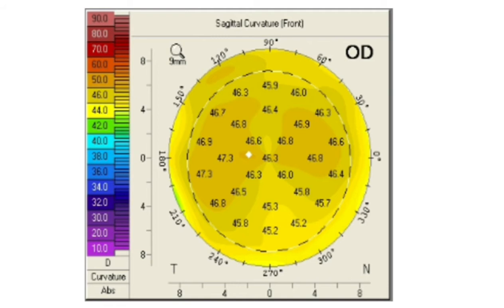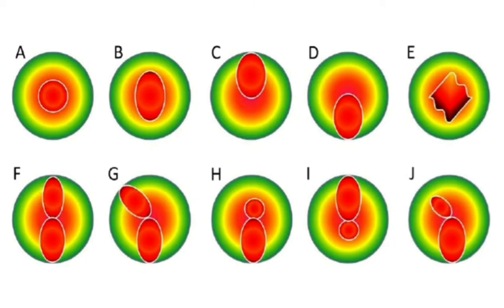Here also you need to look at this data, which I will discuss. Now this sagittal map also has different types of shapes, like round, oval, symmetric, asymmetric, and special shapes also. These are the shapes that I was discussing. Here you can see this is the round shape, this is oval, this is superior steepening, this is inferior steepening, and this is an irregular shape. This irregular shape is due to formation of a corneal scar, or if the person has pterygium.